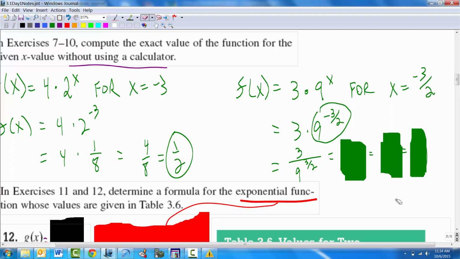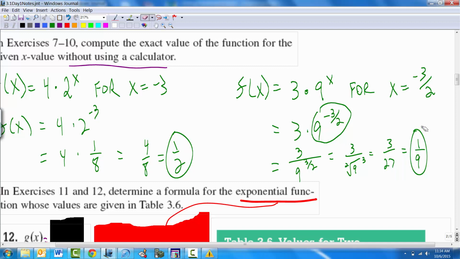This is how you employ the negative exponent rule, just like the previous question. Look at them both, if you're cloudy on this one. And then what's 9 to the 3/2? What do you get? How do you get 27, those that whispered that? The square root of 9 is what? 3 to the third is what? And then that becomes 1/9.